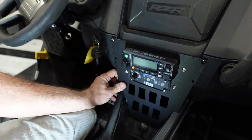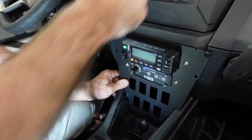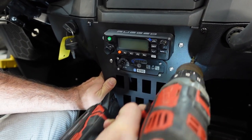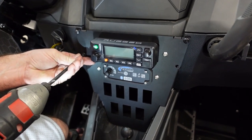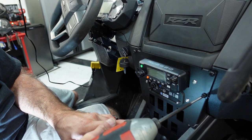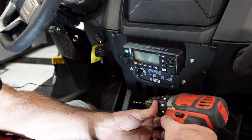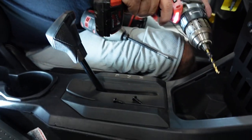Allow me to kind of flex this around, make sure that we get everything lined up real good. Okay. All right. So we'll get these bottom holes. We're gonna put those in, and then we'll get these holes. All right. So I got a couple of shorter screws for this part right here. Okay. So we're gonna drill a hole at an angle this way, and then one this way.